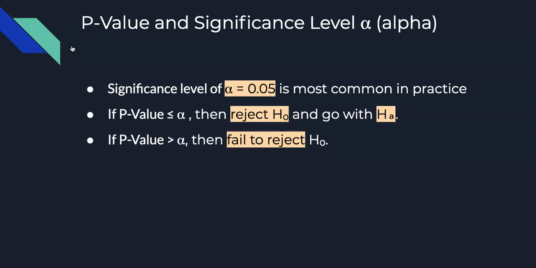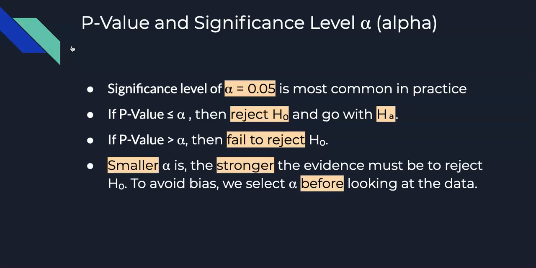And you know, the alpha level is the number that you're going to compare to. If your number was 0.05, 5%, you're going to say, if it's less than 5%, I'm going to say that it is statistically significant and reject the null. If you get a number that is greater than 5%, then we just have to say, hey, I don't have strong evidence. I'm going to have to say that I failed to reject the null. But here's the thing, though. Failing to reject the null hypothesis is not the same thing as accepting it is true.